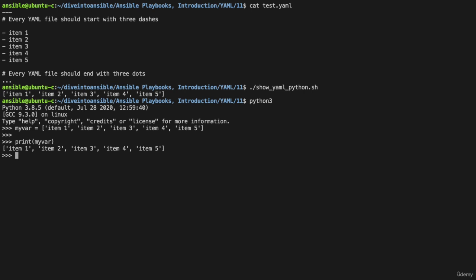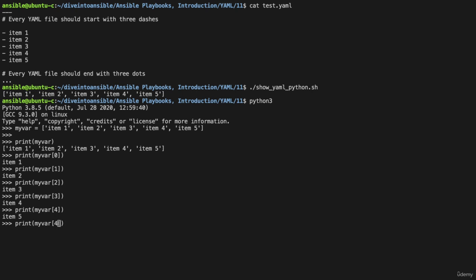Alternatively, we can also start at position 0 and work all the way through from 0 to 4. If we try to hit position 5, which doesn't exist because of the list starting at 0, we'll encounter an error.